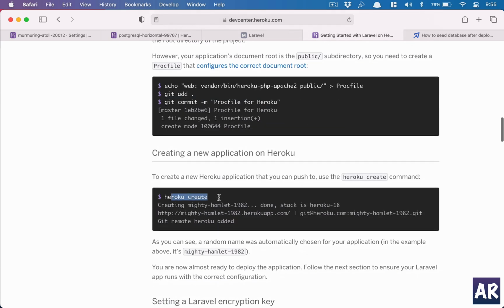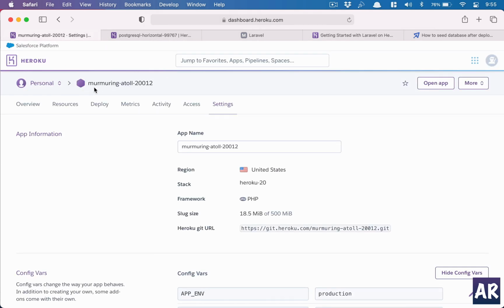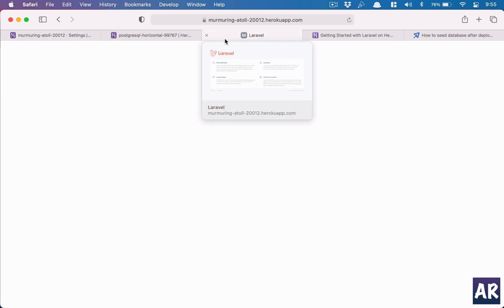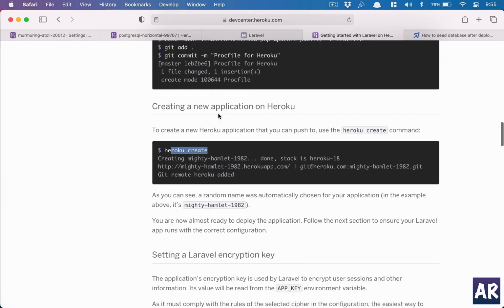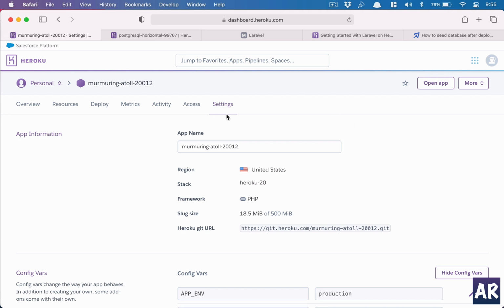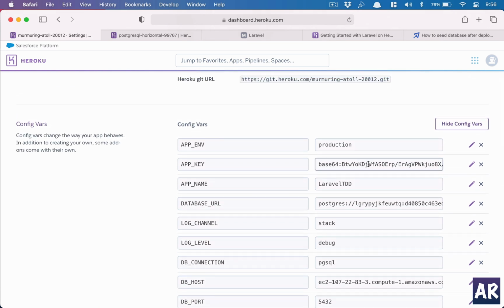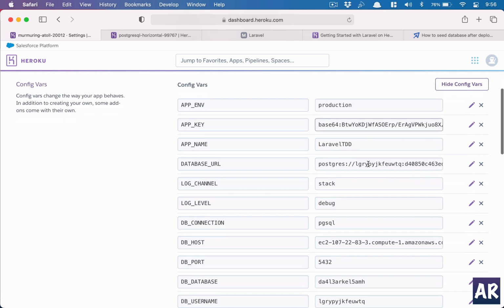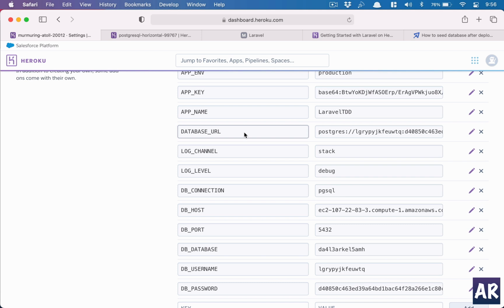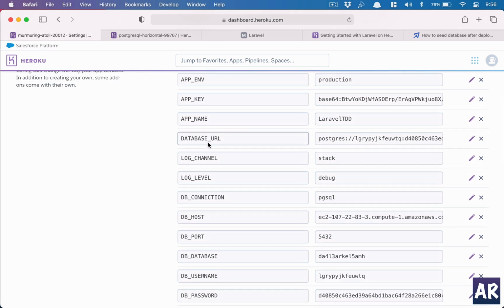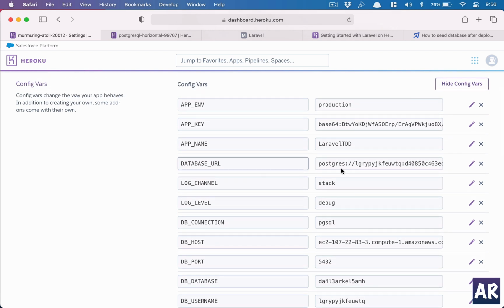Then we created an app inside Heroku. Our app, as you can see, is murmuring atoll 20012. That's a very unique name. It does that automatically, right? Then our application was created. We had to add quite a few environment variables in here so that the application can start. You know, these are some very critical things. I have shown it, but believe me, I will change them later. And you should also make sure that these things are not getting highlighted anywhere. This was not added by me. I think this is something which got added by Heroku itself when I created the database. That's fine. I don't mind that, but we are not using it.